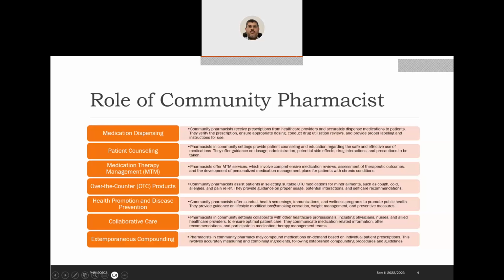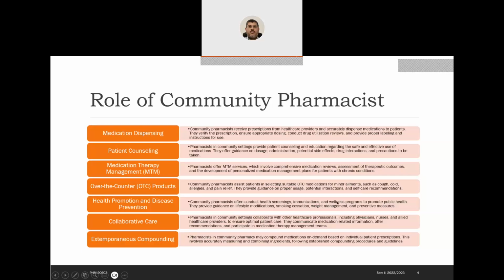They also conduct healthcare screening. So you can approach the pharmacy, you can check your blood pressure, you can check the blood sugar level. There are also some tests for lipids. There are tests nowadays also that can be sold in the pharmacy for COVID, for example. They can participate in some immunizations. They have the license in other countries to give, for example, flu vaccine.